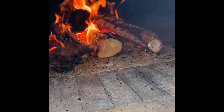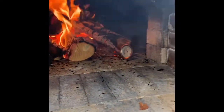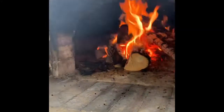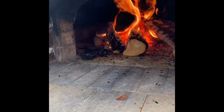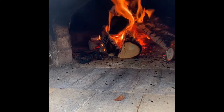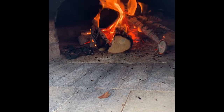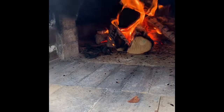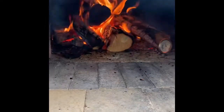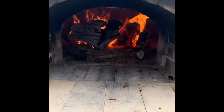So we'll slowly build up the fire and build up the volume of the fire so that the heat can get into the bricks and into the walls, and we'll have a decent oven. It's about 8:30 in the morning right now, and we plan to bake bread at about 2. So most of that time we'll be getting the oven up, a nice even steady fire, and then we'll clean the logs out and the ash out, and we'll let it cool to 500 degrees, and then we'll hopefully be there by 2 o'clock.